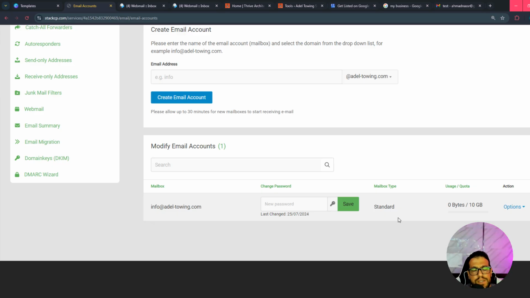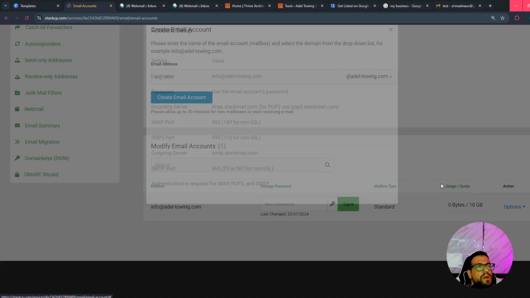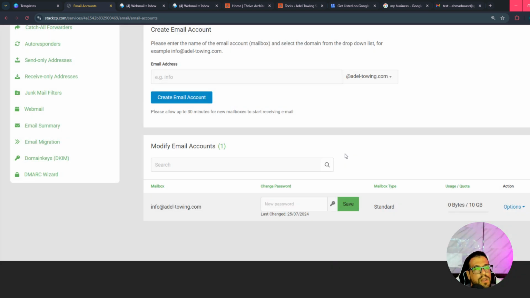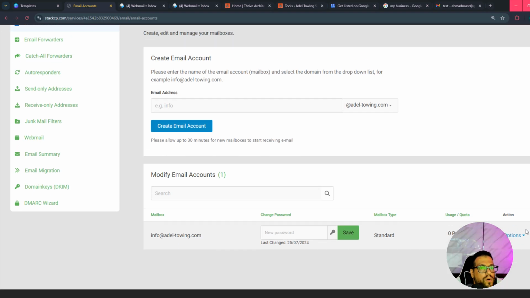You go to accounts at the email, and then you just use these SMTP ports. For the incoming server, you just use IMAP with 993, and SMTP with 465 for the outgoing server. You just use these values in order to connect to your mobile email client or Outlook. Or you can use basically the web directly.